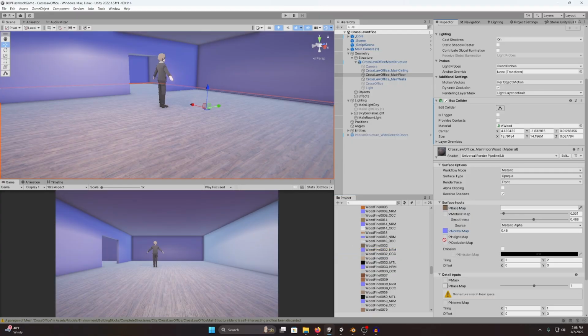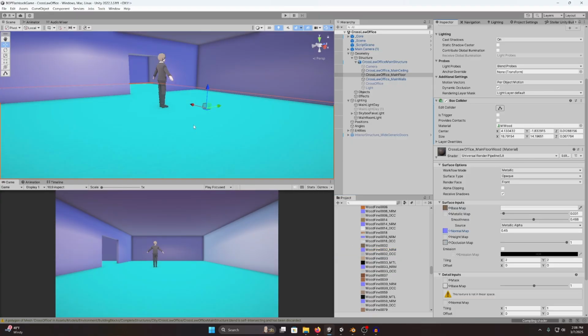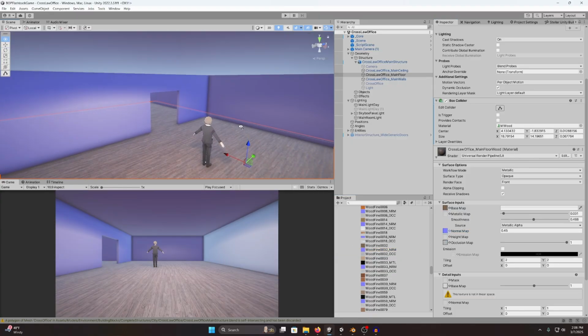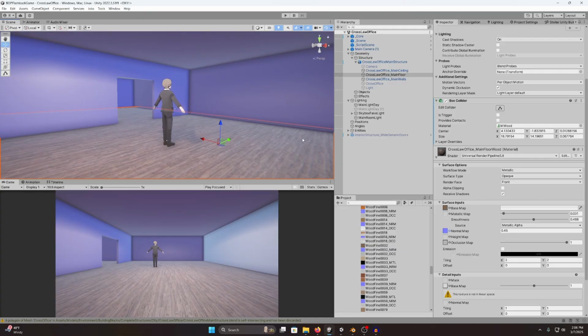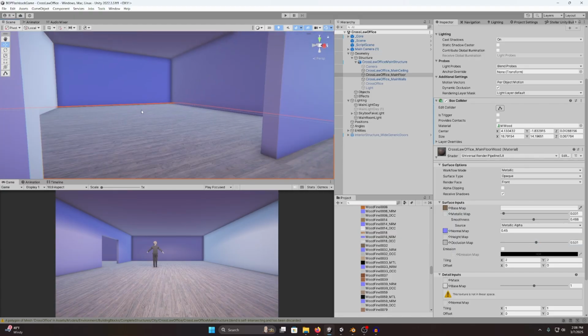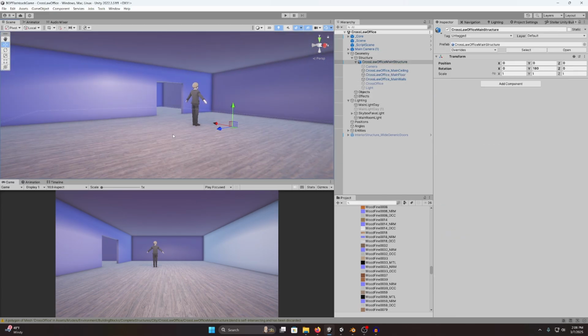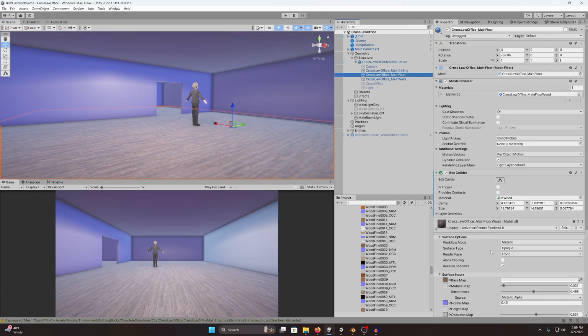So this is just additional shadowing, waiting for it to compile there. And as a habit for all of the Burden of Truth materials, I like to add occlusion maps wherever I can, but then just set them to half intensity. As you can see, it kind of eliminates the reflection just globally across the whole object.